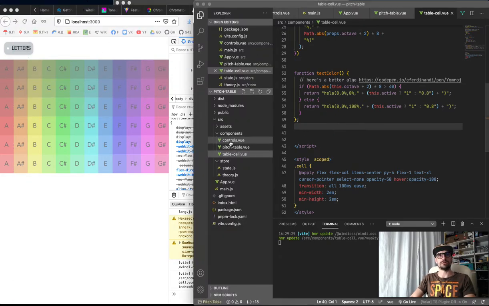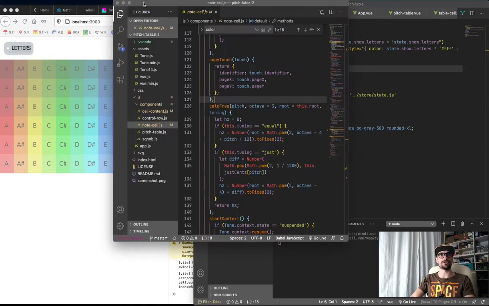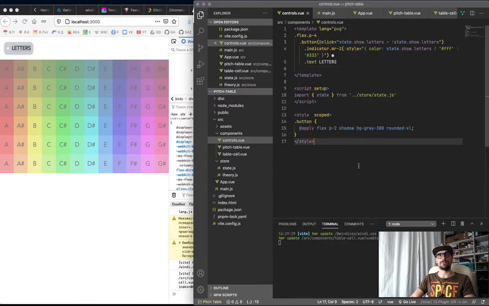We can finish the controls, and one thing I like here is I want to implement two very nice features that may make the app even more beautiful.